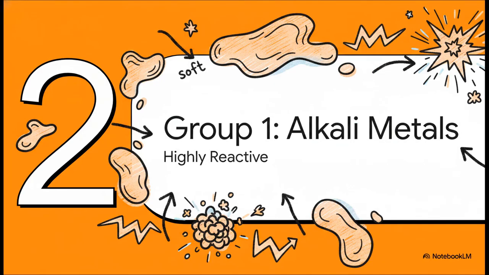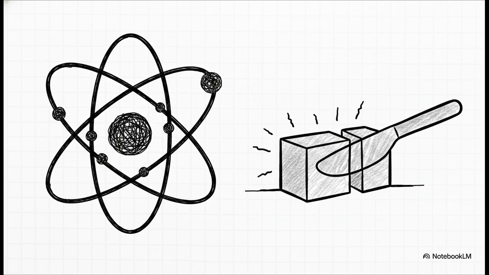Moving on to Section 2, Group 1, the alkali metals. The Group 1 lineup runs from lithium at the very top all the way down to francium at the bottom. Remember that magic number we talked about? Well, every single one of these elements has an ns1 electronic configuration. That means just one lonely electron in that s orbital. Because of this, their metallic bonds are actually super weak. In fact, elements like sodium and potassium are so incredibly soft that you can literally cut them with a butter knife right there in the lab.